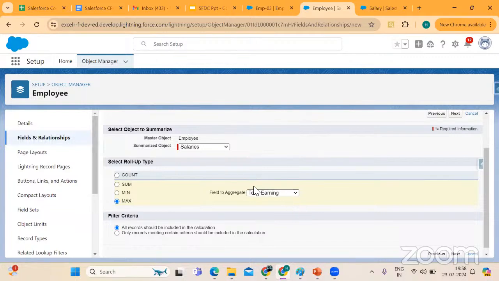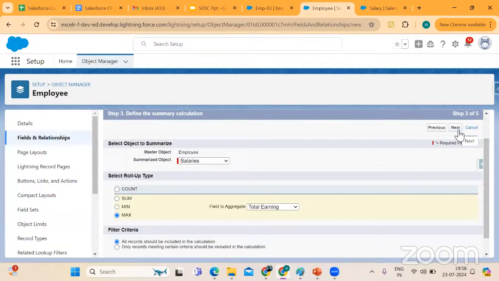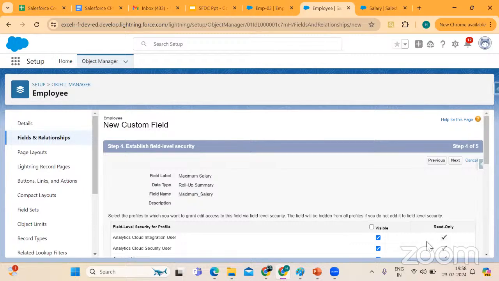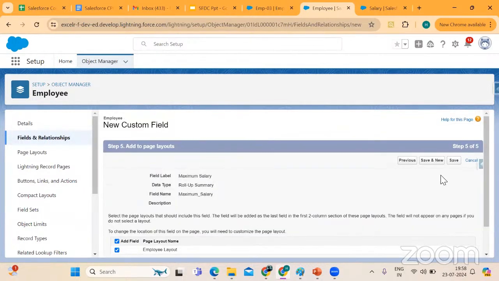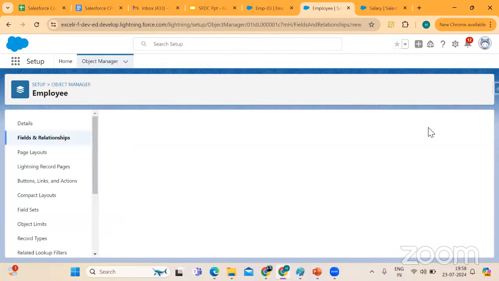If total earning is 70,000 and tax is 15,000, I don't want to display the in-hand salary. I want to display total earning. So clicking on next button, next button, then save and new.